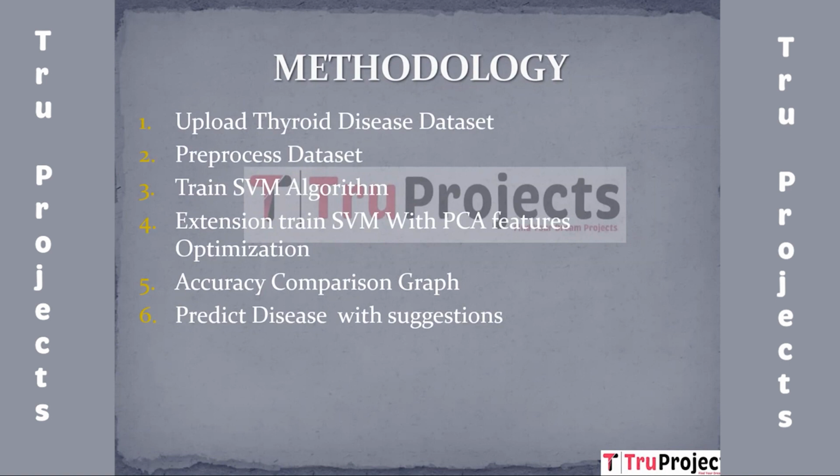The next module is the accuracy comparison graph. In this module, we will be comparing the accuracy scores of the SVM algorithm and the SVM with PCA algorithm. The last module is predict disease with suggestions. In this module, we will be predicting the disease by uploading the test dataset.